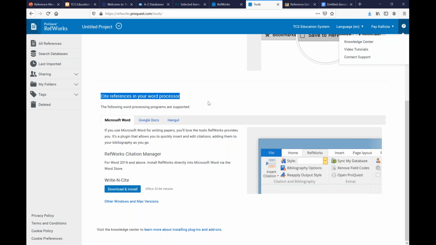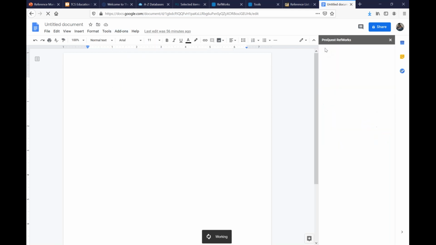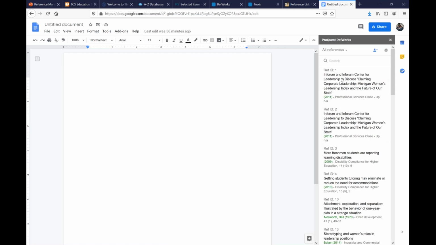All right. Now you can also use it with Google Docs. It's kind of the similar thing, where you can add RefWorks to manage your citations there as well if you'd rather use Google Docs, and it basically works the same way.